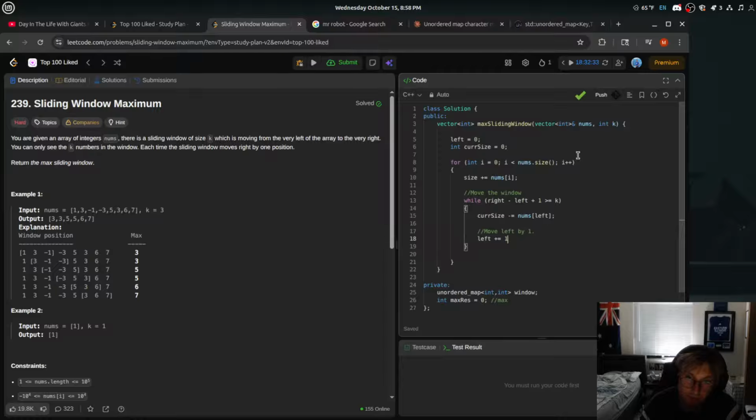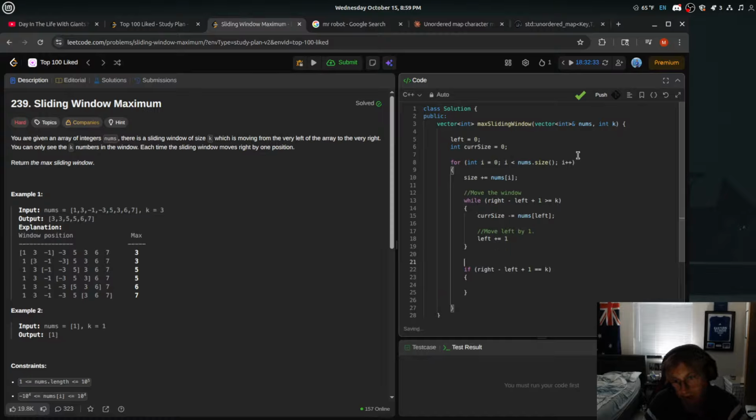We want a valid window, right? So we only really want the maximum when there's 3 elements, right? So we probably need an if statement here, like, well, this isn't true if right minus left plus 1 is equal to k, right?